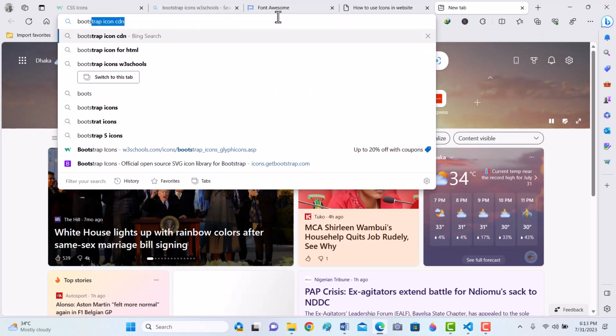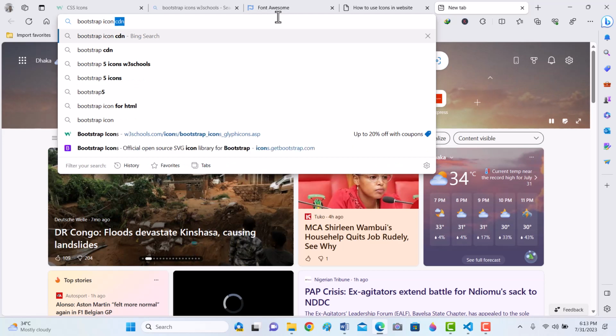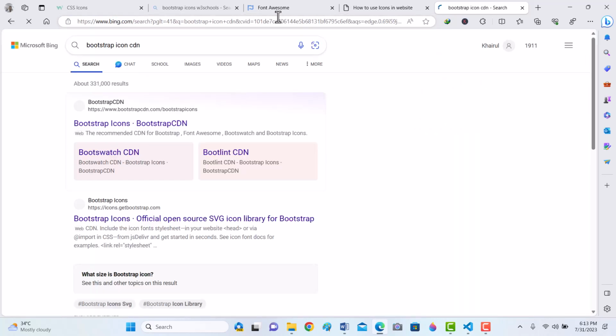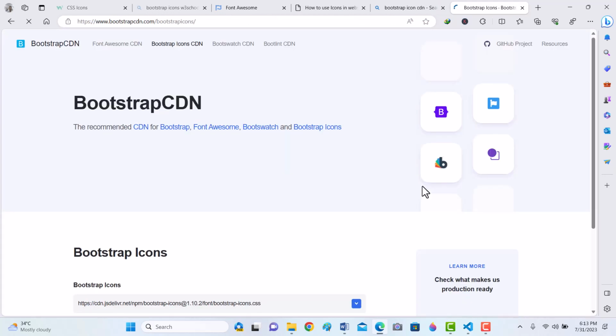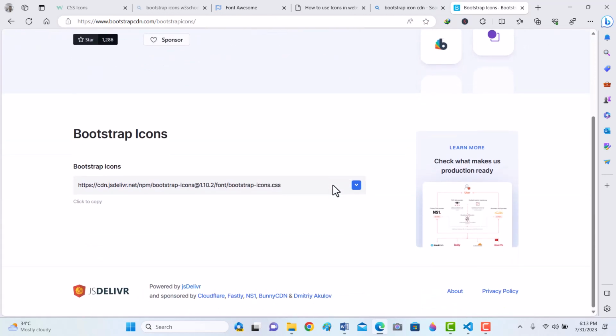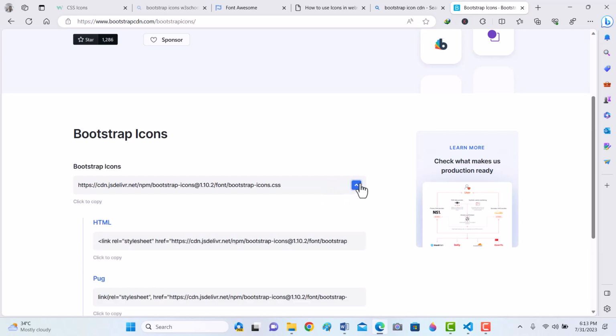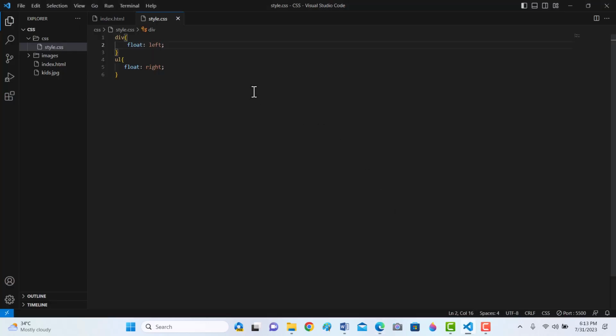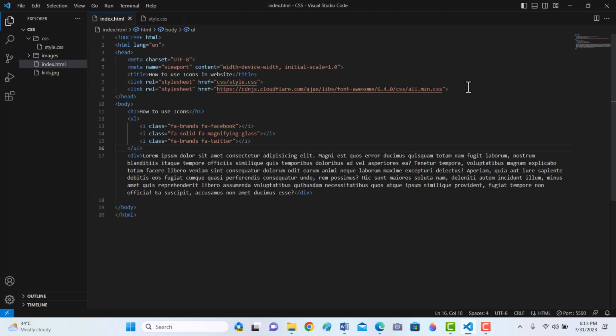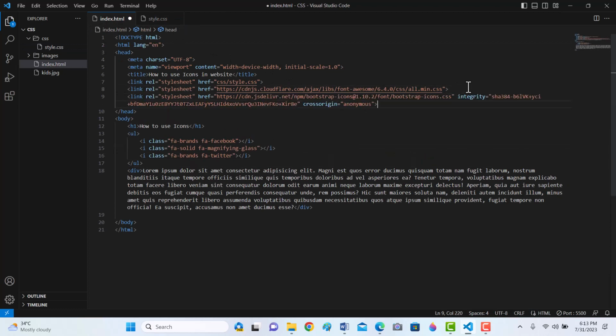Bootstrap icon CDN. For icons there is a short CDN we can use. This is the CDN link for icons. Copy it and paste it here.